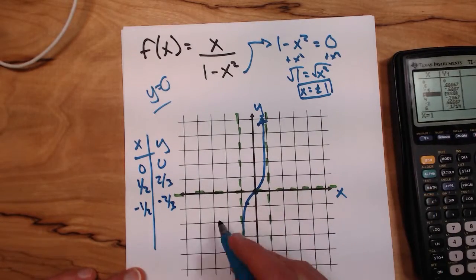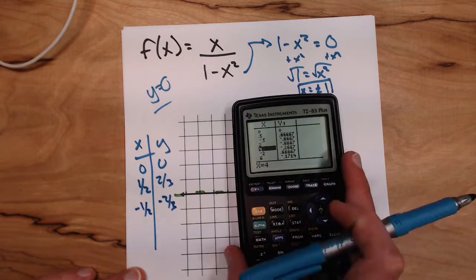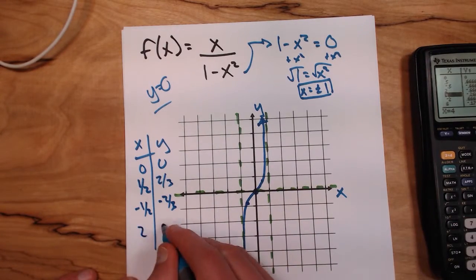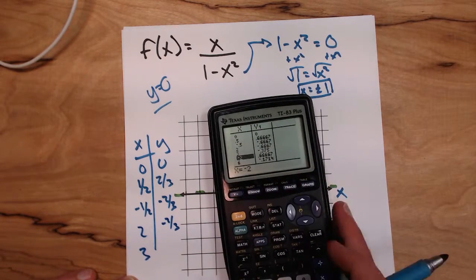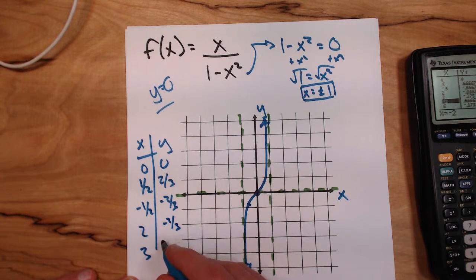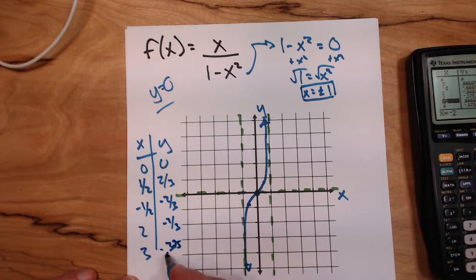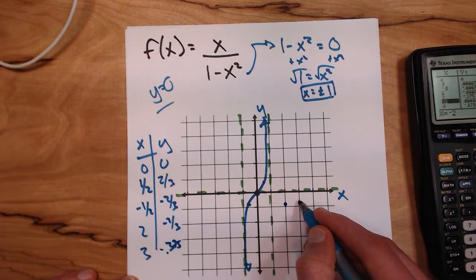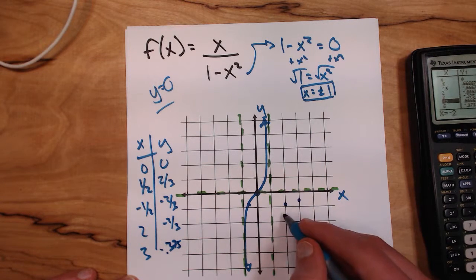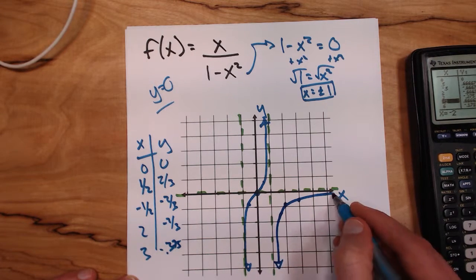All right, let's do 1 or 2 more points here just to see what's happening over here. I'm going to plug in 2. If I plug in 2, I get negative 2/3. I'll plug in 3. Let's see what we get. I get negative 0.375, which I think is 3/8. But anyway, so our function over here is negative and it's getting closer to this asymptote, this is what we needed to know really. That's going to behave like this. We know it's going to approach our asymptote.